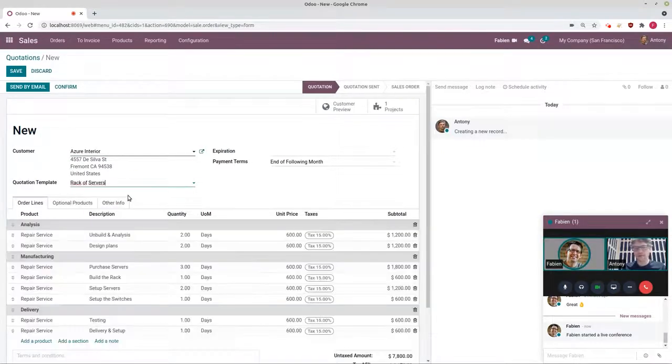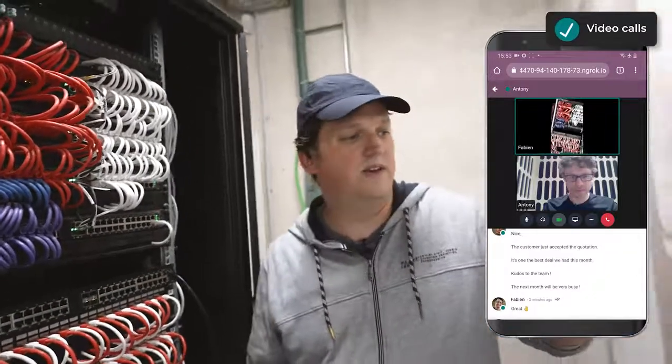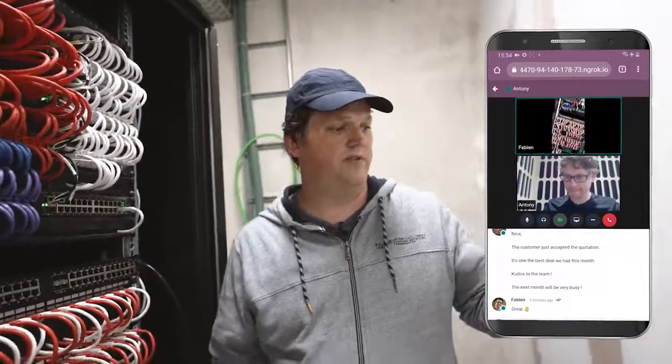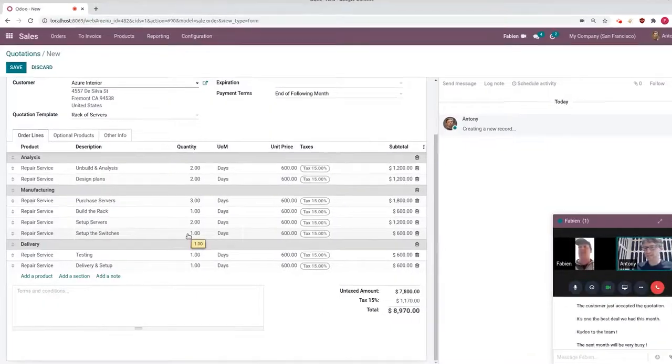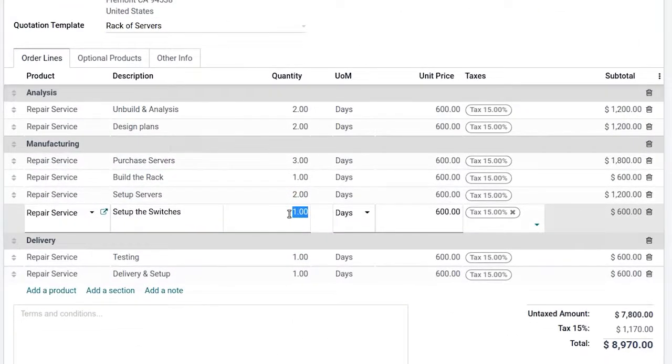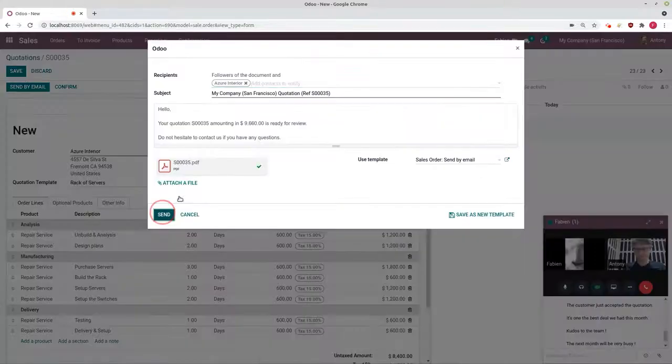Can you show me what it looks like there? So I just turned the camera, and as you can see here, you have all the servers on the camera. We probably have to replace everything. Okay, I will add 1 extra day to set up the switches. Perfect. Okay. You want me to send the quotation now? Yes, can you send it to the customer? Okay. Yeah, it's sent already. Thank you.